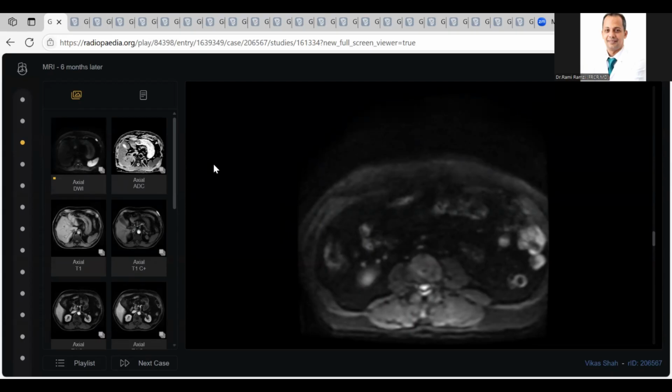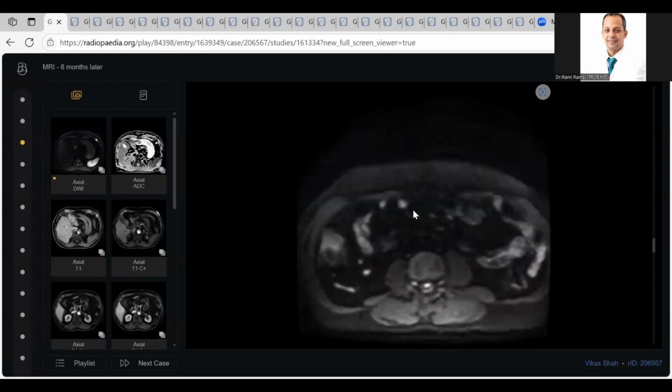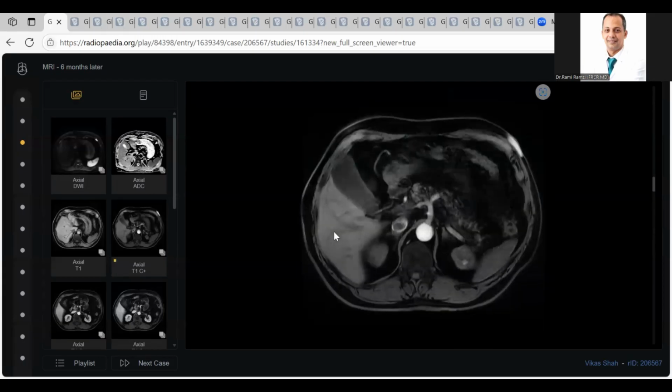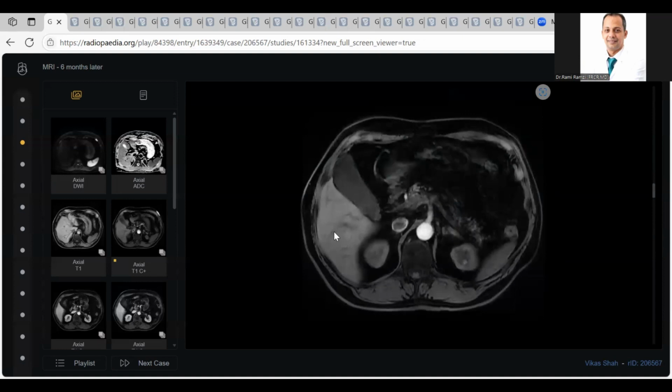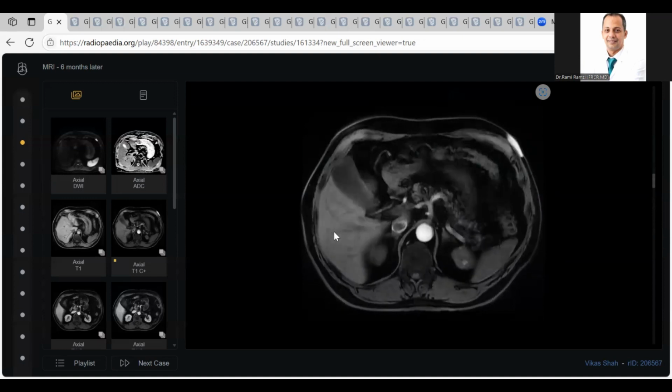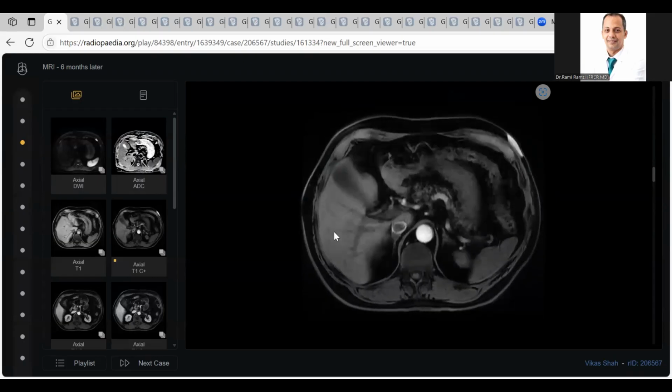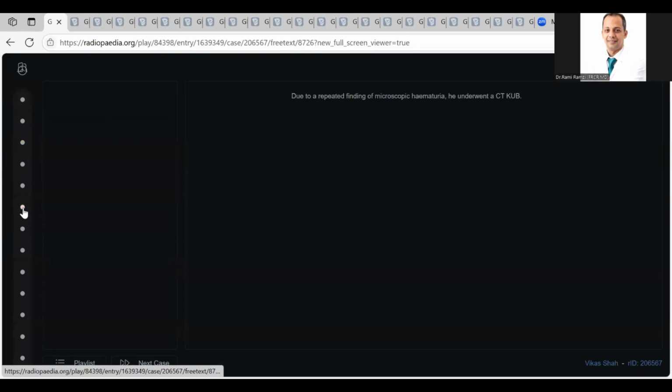This is the MRI, which confirms the diagnosis. And why is MRI important here? See the importance of diffusion. The lesion is very clear here, very clear. But in the arterial phase, even in the Radiopaedia answer, they didn't talk about the post-contrast arterial enhancement. So MRI confirmed the lesion.